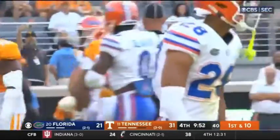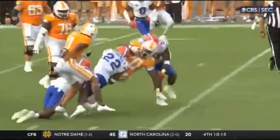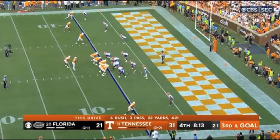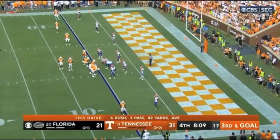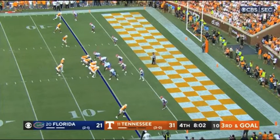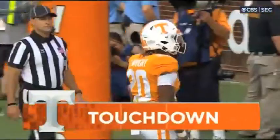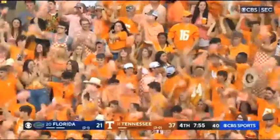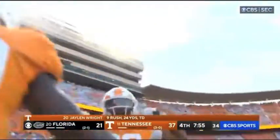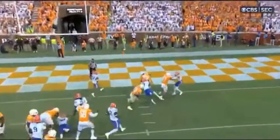Down to the five-yard line — Jalen Wright. They go slow, but they have the option to quick snap it if they want, using the threat of the tempo. Hooker — RPO and down he goes, Michelle forward. Let them run the option down here. The shotgun option from the five — touchdown Tennessee! Jalen Wright. Watch Hooker hand this ball off and dodge the blitz at the same time — runs it right up the gut. Hand it off, get out of the way, and then gas it in for a touchdown.